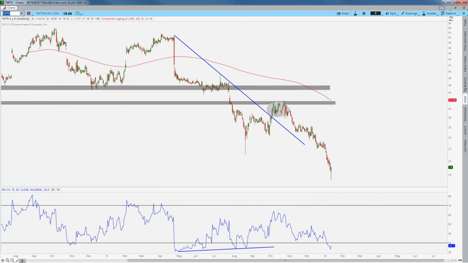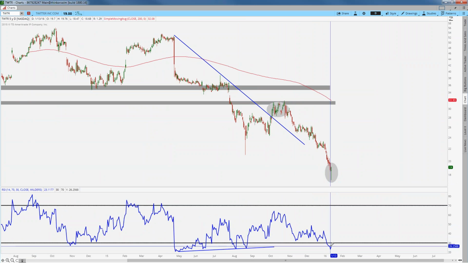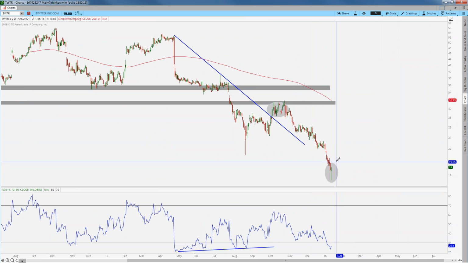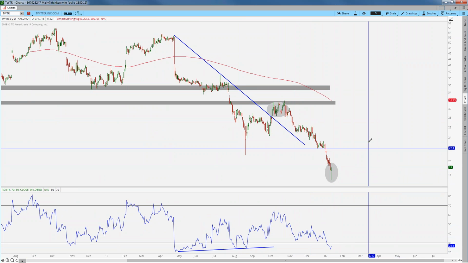Now, I know that it's a sexy name, and we use Twitter, and people like to talk about it, blah, blah, blah. That's terrific. I think you still got to be fading strength. I mean, today, beautiful candle. Look at that candle today. Isn't that nice? Momentum hit oversold again. If we get follow through tomorrow, I think that would be good, because it would make the weekly candlestick stand out and maybe get some upside follow through towards 23. So if you're a very nimble tactical trader, that's 4 points from 19. That's a monster move. So in that case, sure.